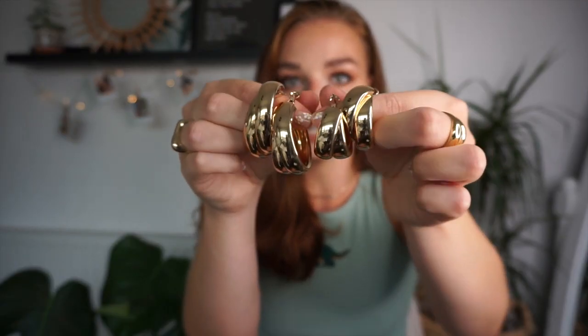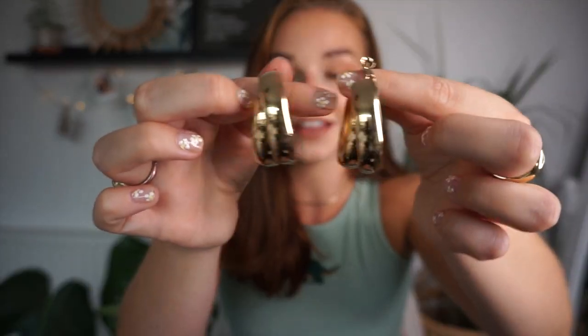As if the phone cases weren't enough of an accessory, I did go a little bit wild on Shein as well. First up are some earrings — this came as two pairs, they were only a few pounds. They are two pairs of really chunky hoops with kind of a double layer. These are quite big — I think I'll only end up wearing the smaller pair. So if anyone loves the bigger pair, please let me know and I might send them over, because I don't know whether I'll get the wear out of them. But the other ones are super, super cute and I've already got quite a bit of wear out of these.